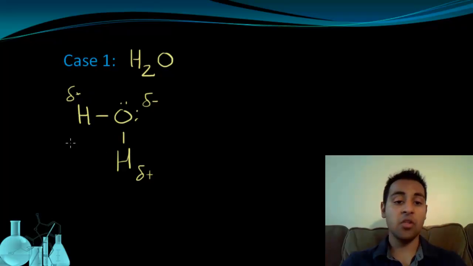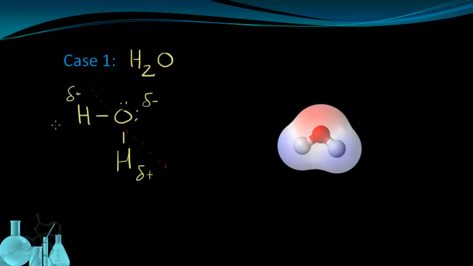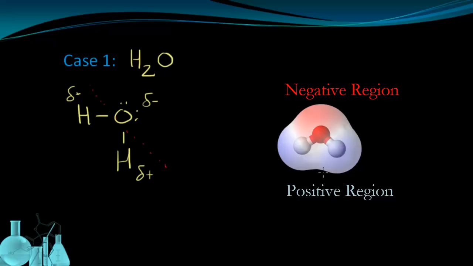Now this has an effect on the molecule as a whole. What it does is it makes the oxygen part of the molecule significantly more negative than the hydrogen part of the molecule. In fact, we could draw a line through this molecule and make two sides of the molecule, one side being positive and one side being negative. We can also see this in the charged cloud model that's shown over here, where the red atom in the middle is the oxygen, and this red shaded area is a region of higher electron probability, the more negative region, whereas these bluer regions by the hydrogens are the positive regions.